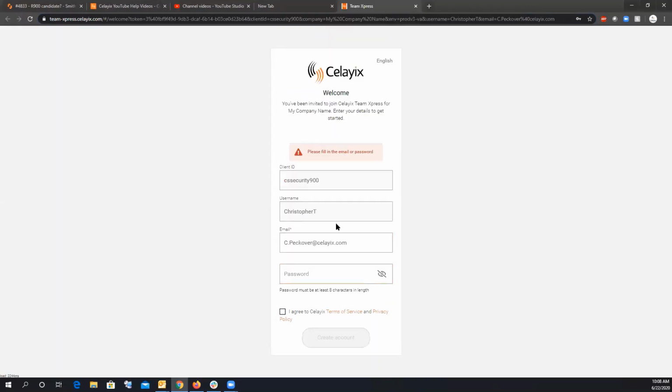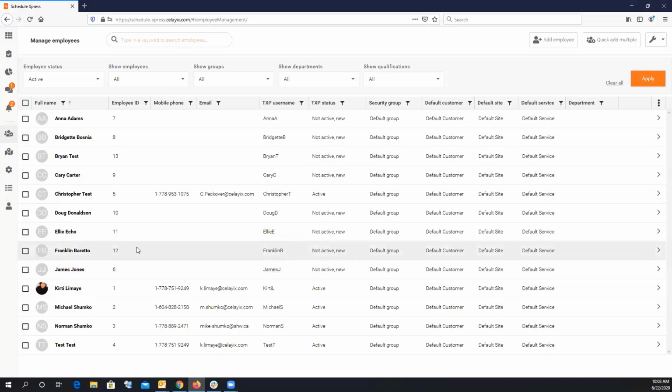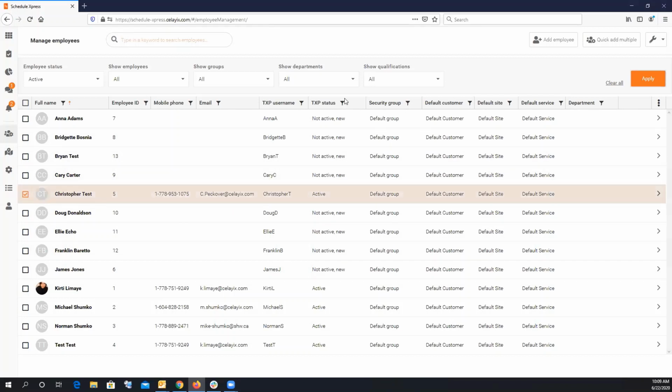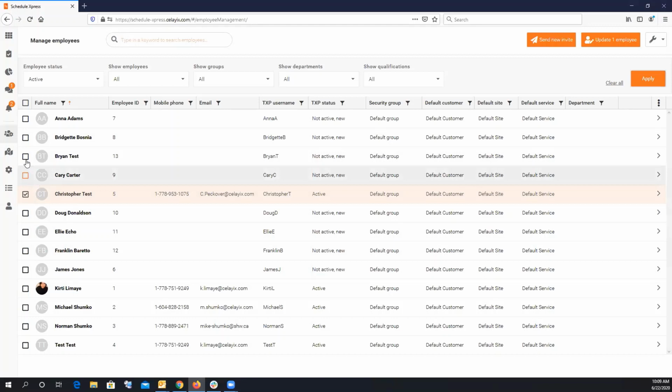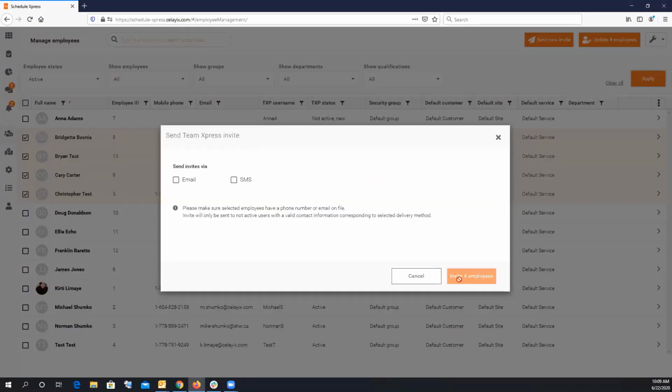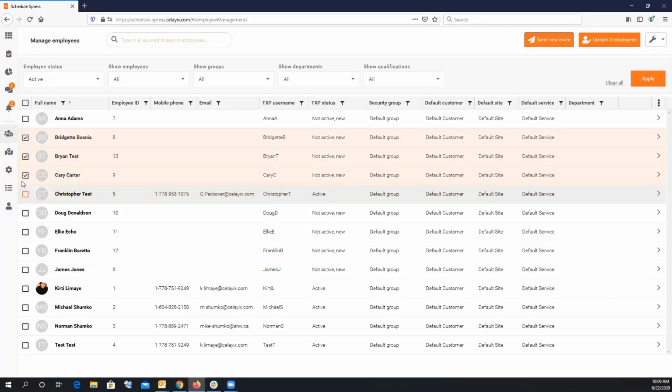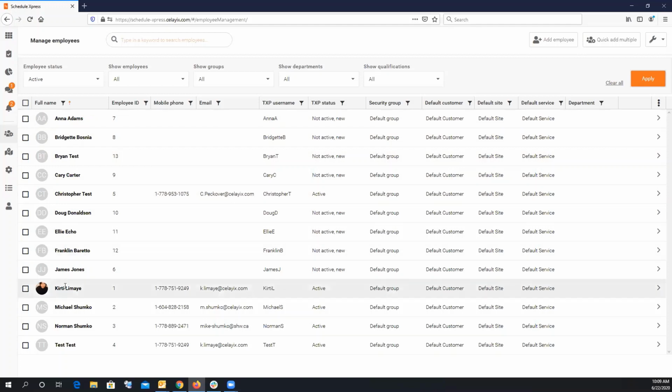So the employees actually do this themselves now, rather than previously where you would have had to do it for them. So no longer the case, they do it themselves. So that's the invite process, and it's usually very easy. You just select them and invite. And of course, if I wanted to invite multiple people, just select them and then you can invite all these employees, invite 4 employees. You can invite them right away, or you can wait and invite them later. That's totally your call.